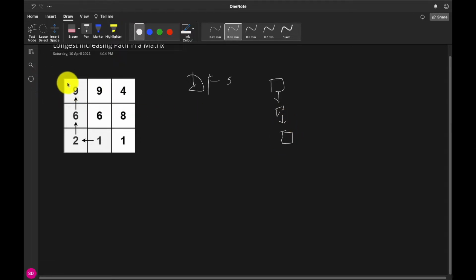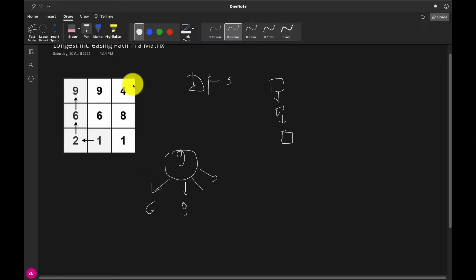So here in this case, suppose I start with 9, right? From 9 we can go in 4 directions. We can go either left side, right side, down, or up, right? So here from 9 we can go only either downside or right side. If I go downside, my value will be 6. If I go right side, my value will be 9, right? Now we should not traverse here to 6 and 9 because 6 is lesser than 9, my current value. Similarly, the right side is again 9, it is not greater than 9, so we should not traverse, right? But using this approach we can easily solve it.